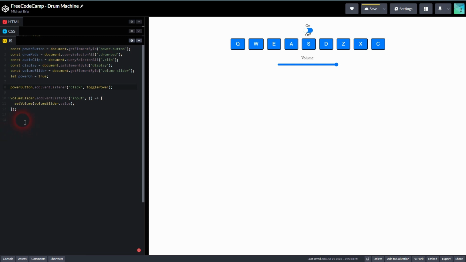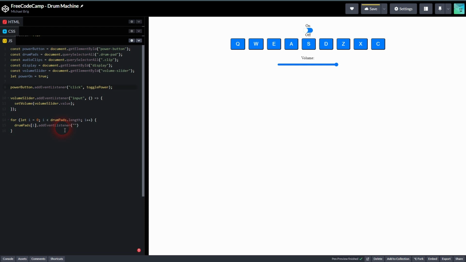Now let's go through our pads, and I've used a for loop for it. i equals 0, and it needs to be smaller than drumPads.length. So in case we might want to add some, but for this tutorial it's just 9 for the length, so you could also just write smaller than 9. i++, so for each iteration it's going to be incremented by 1. So it goes to the next drum pad.